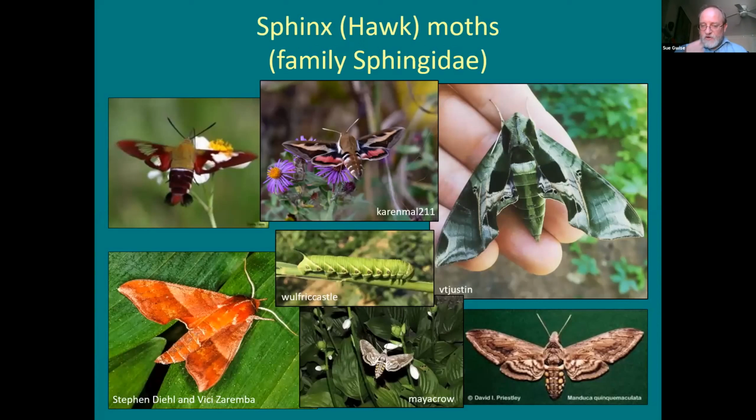So these are the groups we focused on: the sphinx moths, family Sphingidae, and in all frankness, there are some sphingids that do not feed as adults at all. So they're not all pollinators, but many of them are. About 25 out of the 45-ish, those are approximate numbers, species of sphinx moths are pollinators as adults.